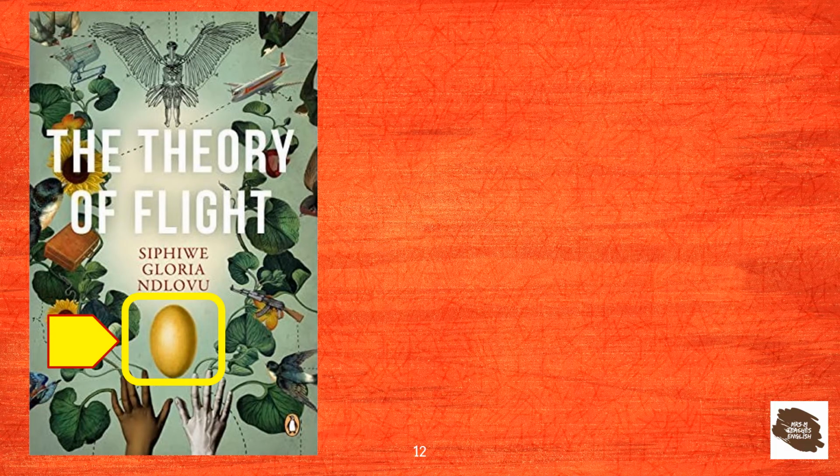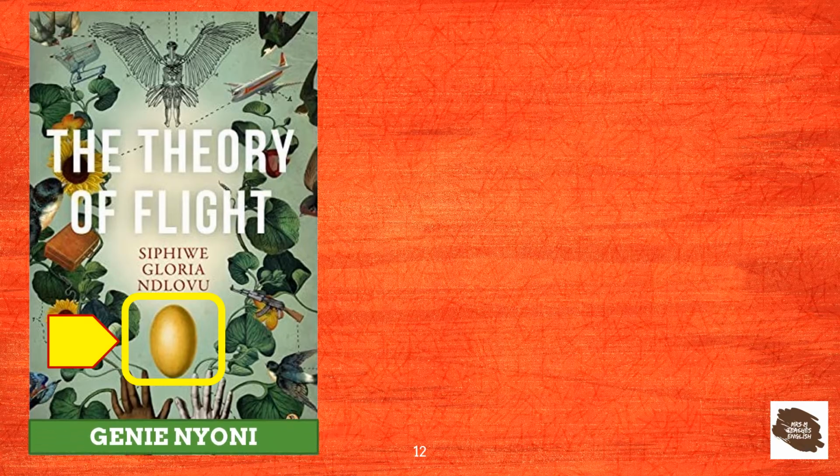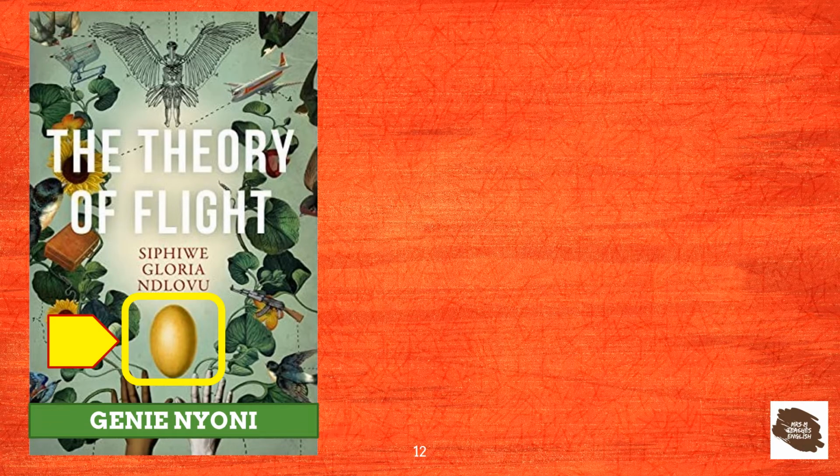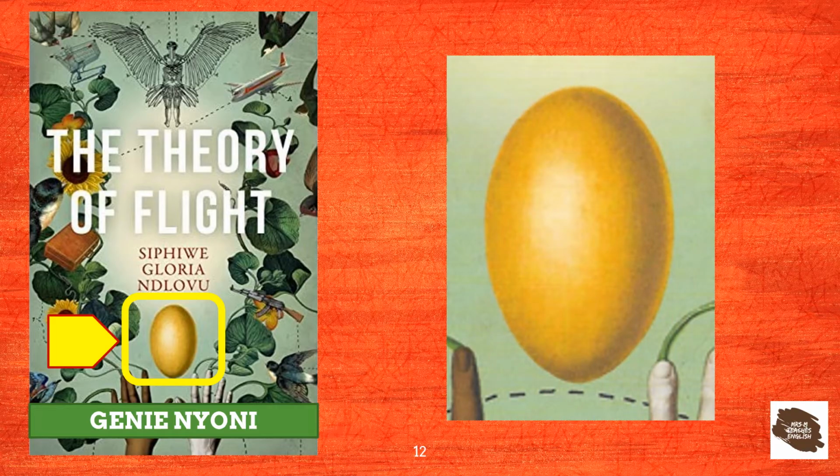This golden egg is centrally placed on the cover for a reason. It represents the main character, Jeannie. Her full name is Imogen Zula Nyoni, and her names are references to her innocence, her blamelessness. She's like a magical creature, a genie who can make wishes come true. Zula is a bird. The golden egg depicts something of value.